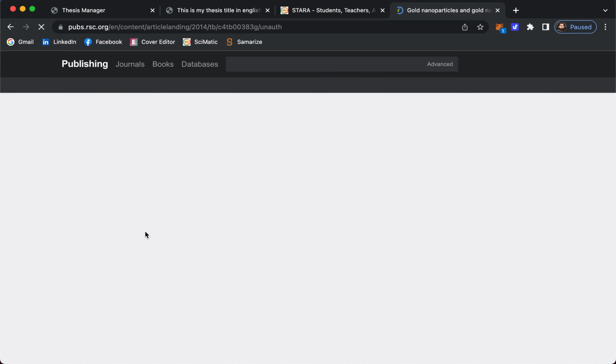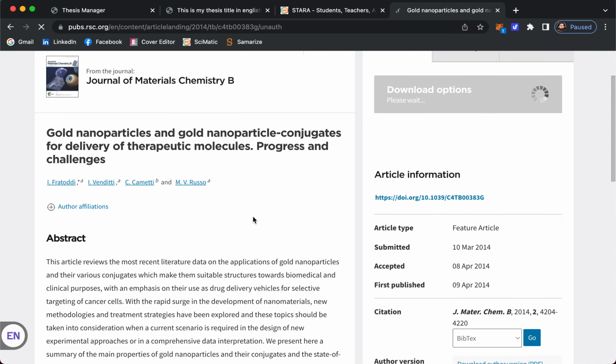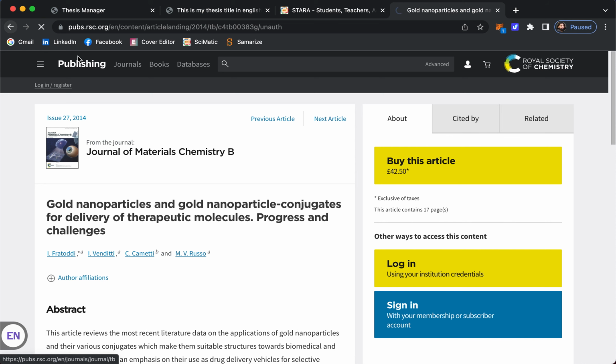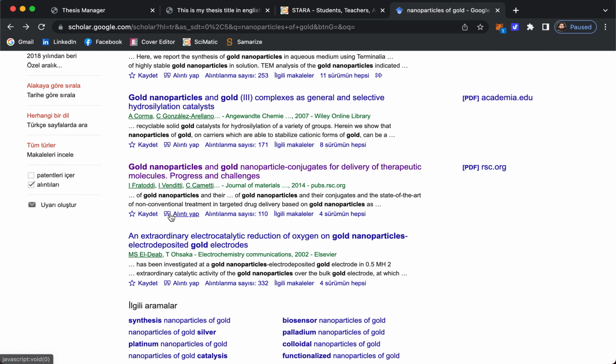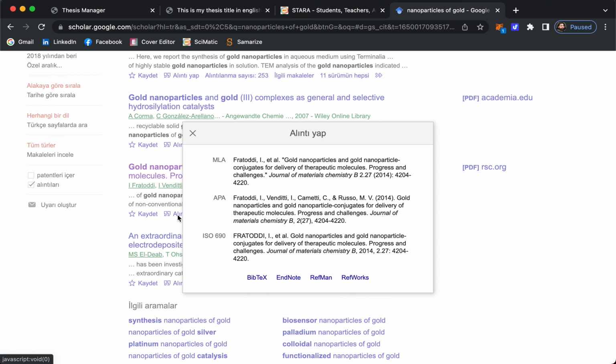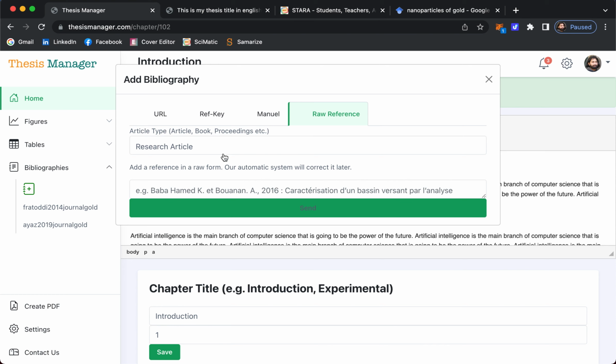It gave us some wrong names, but we can do another option. Here below you can see two quotation marks and it says cite or get citation. Just click this one, and here you have three different formats, whichever you like. For example, I will click the APA and copy it, and then come here and add it in the raw reference.